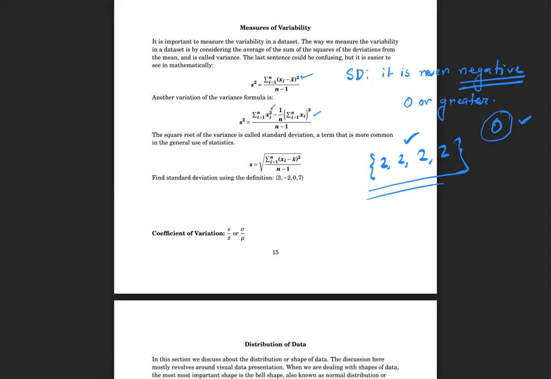Now, on the other hand, when the standard deviation is greater than zero, the bigger the number is, the higher the standard deviation is. So a data set with standard deviation of 1 has less variation compared to another data set with a standard deviation of 2. That says how closely data points are in one set of data compared to another set. It gives you an idea about the relative closeness of the data points.